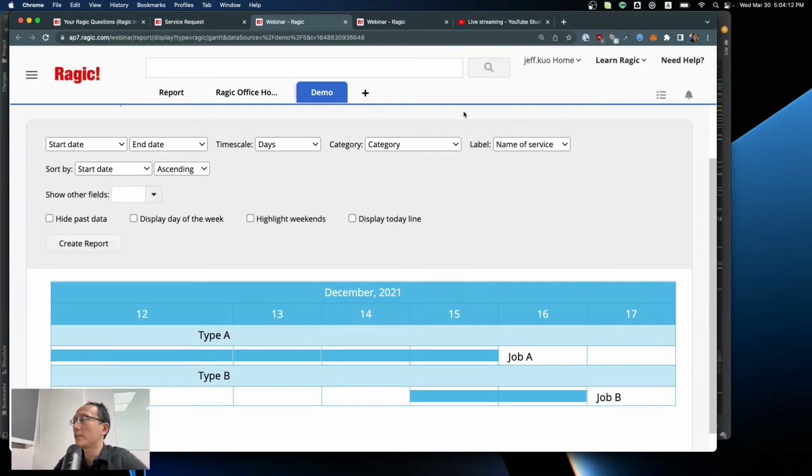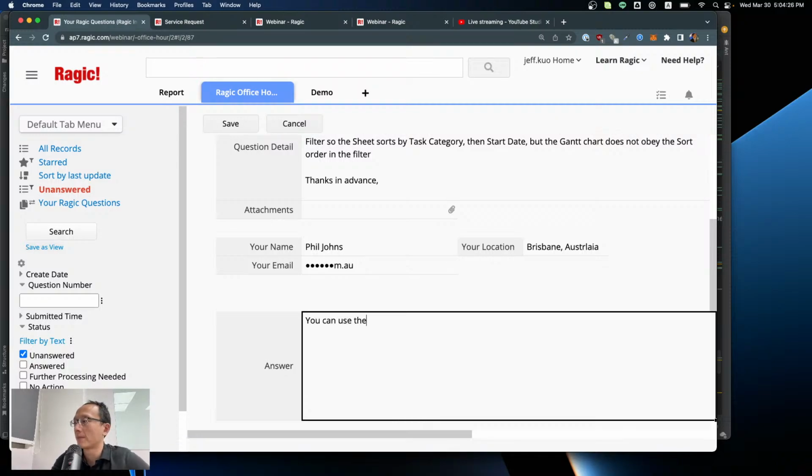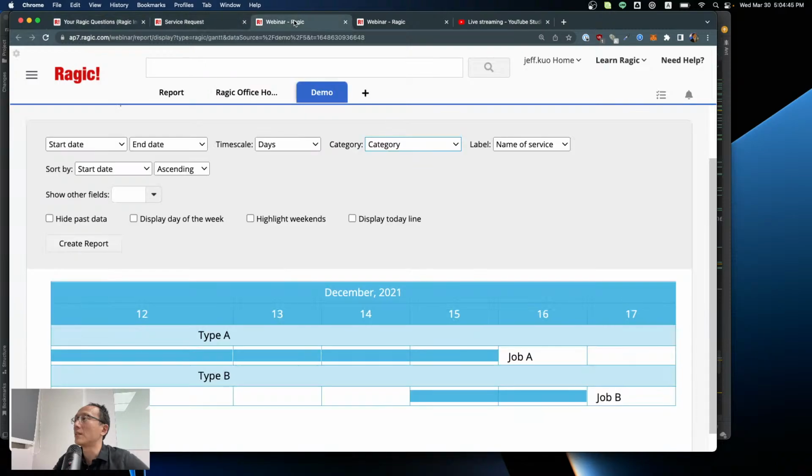All right, so basically to answer your question, you choose a category field and use the category field to sort them by your category. Category field config to specify the chart. Oh, whoops. How do you spell Gantt chart?